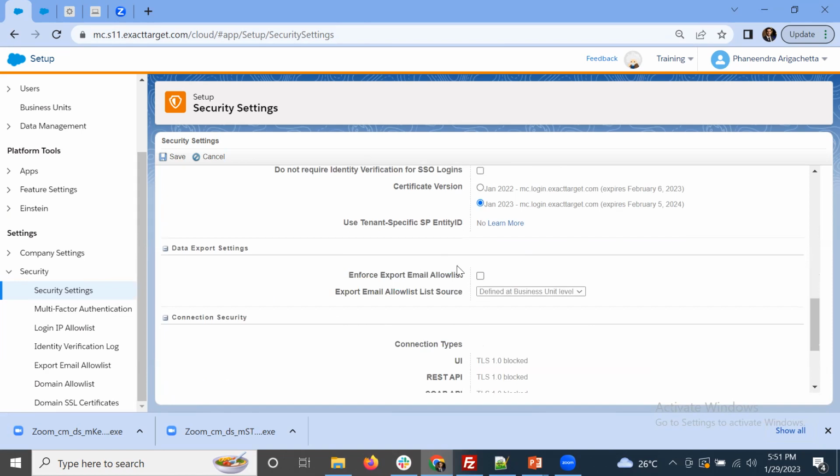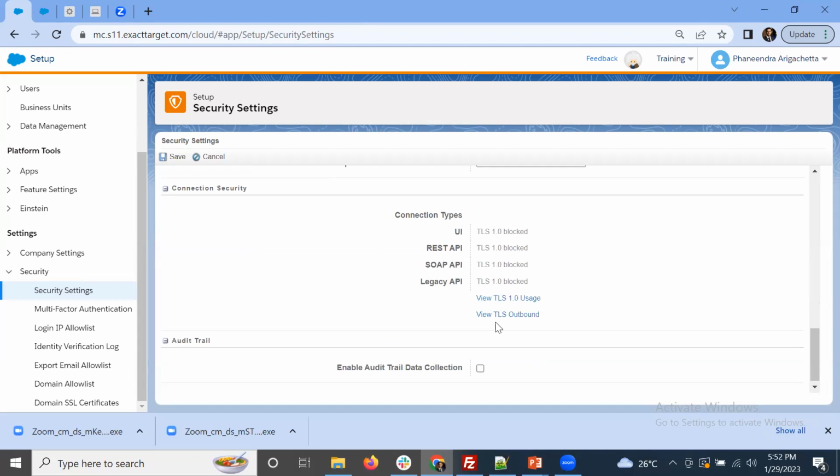The next one is the data export setting. This is a place where we enable whether we need this option or not, but we can set it on a separate tab. I will explain that as well. What this data allow list does is let you add some domains and usernames for who can extract data from your list or a data extension. At that point, only a few users will have access. We can restrict it likewise by using the data export setting.